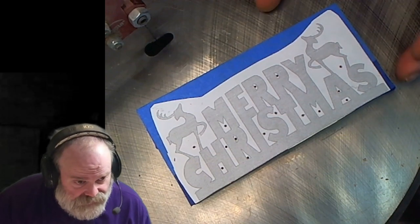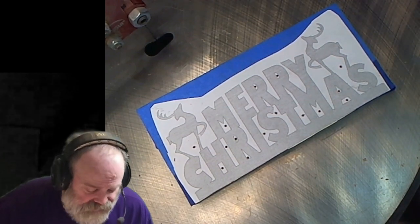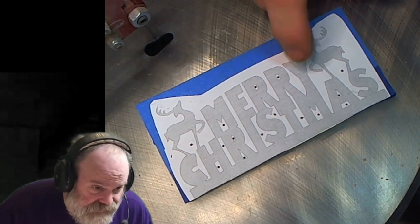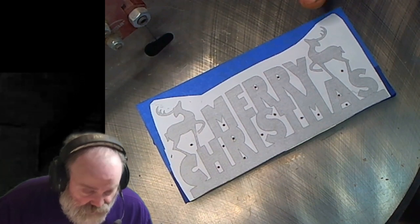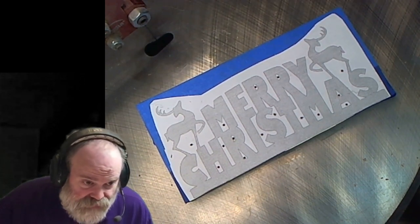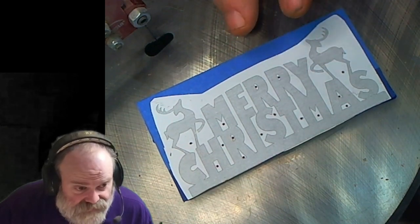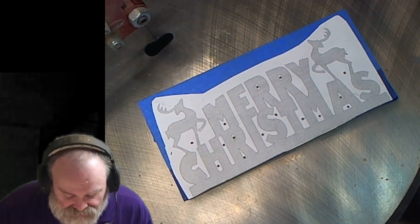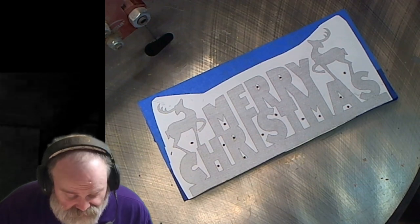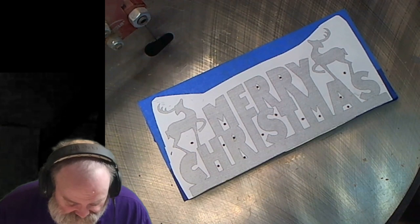I have the pattern affixed to the wood. I put down a layer of blue painter's tape, put some spray adhesive on the back of the pattern, let it sit for a couple seconds, and then pressed it on. When we're done it's just like a sticker — you can peel it off. You can also just spray adhesive directly to the wood and then clean it up with mineral spirits, but I spend a lot of time on the scroll saw with patterns and I don't want to become sensitive to mineral spirits, so I don't use that.